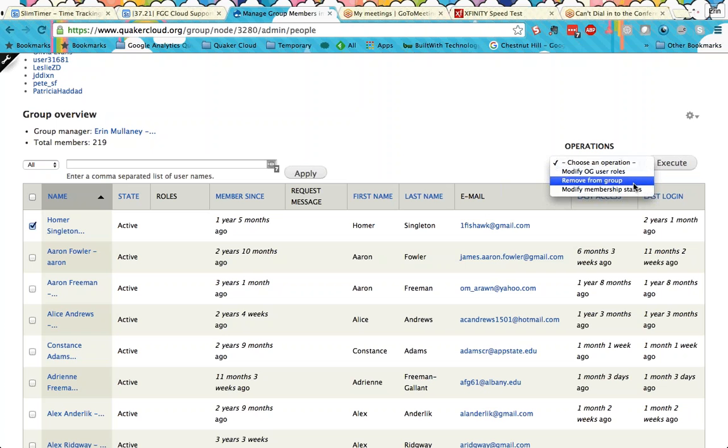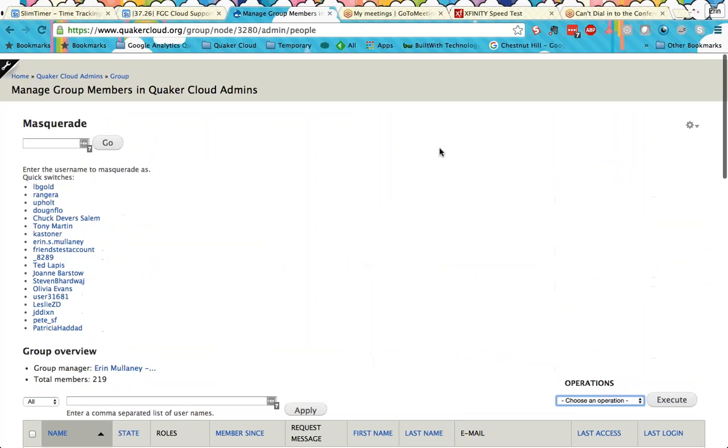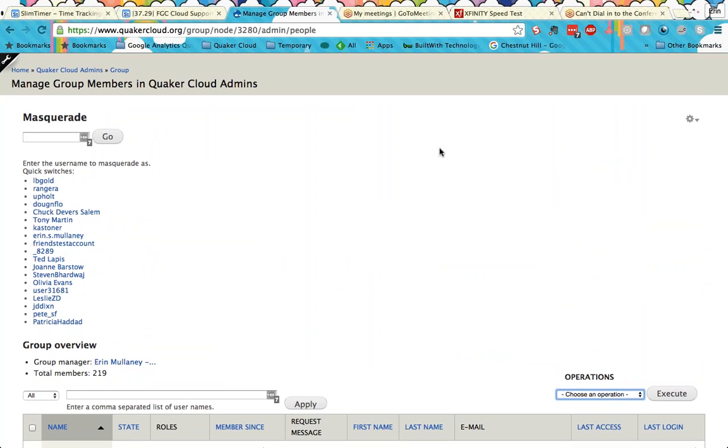So that gives you a little bit more flexibility with that. And if you do have a large chunk of people that you want removed, you can always send it back to me and I can help with that. I do still have to do it manually, but that is something I can do.